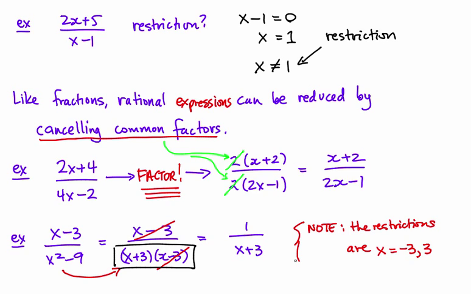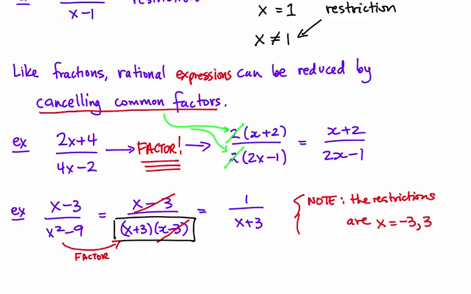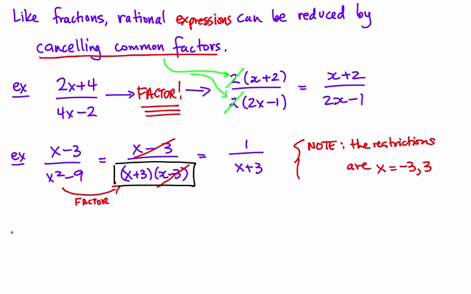Sometimes people will look at the final solution and say, oh, the only restriction is x minus 3. But actually restrictions come from the original expression, and once it's factored, you can see the two restrictions a little easier in that second step. We'll be doing quite a bit of that in this homework and in this unit, so I thought I would show you that. And of course, we can get much more complicated things.